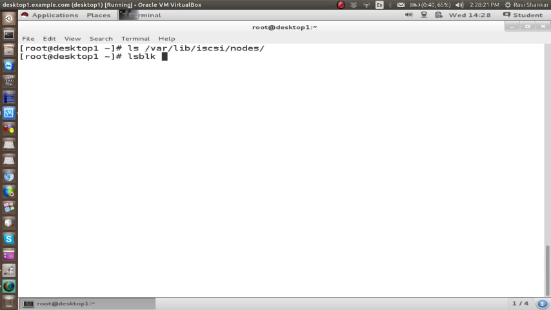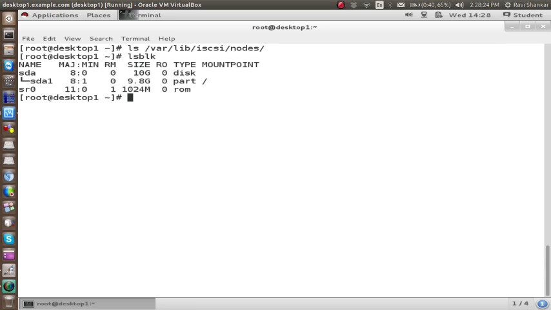And see how many disks are attached to this system. There is only sda, one block device attached. Now I am writing iscsiadm -m node, mode will be discovery. M stands for mode. Mode will be discovery, -t means target, sendtargets, to the portal.